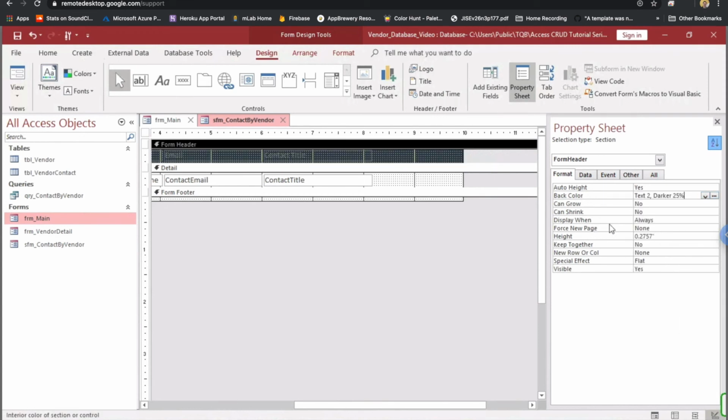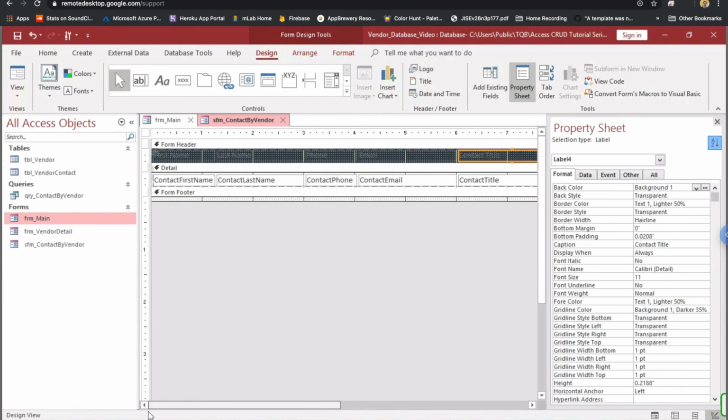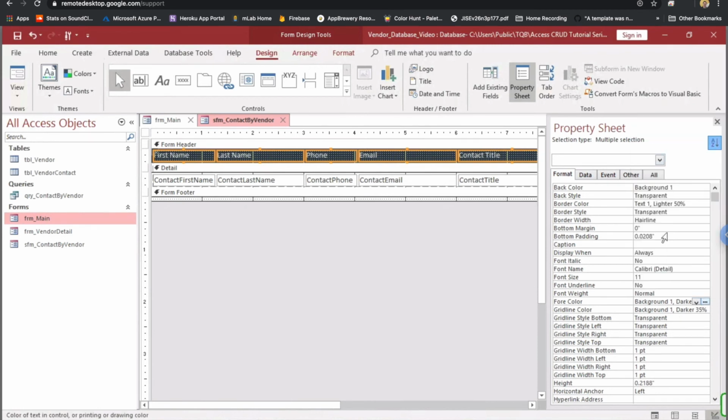But what I'm going to have to do now is go into each header label box, but I can select all. If I hold the shift key down, boom, boom, and then that's first name. And with all of them selected, I'm going to go to the Format tab. I'm going to change the fore color to that almost white, and then I'm going to change the font to Segoe UI.